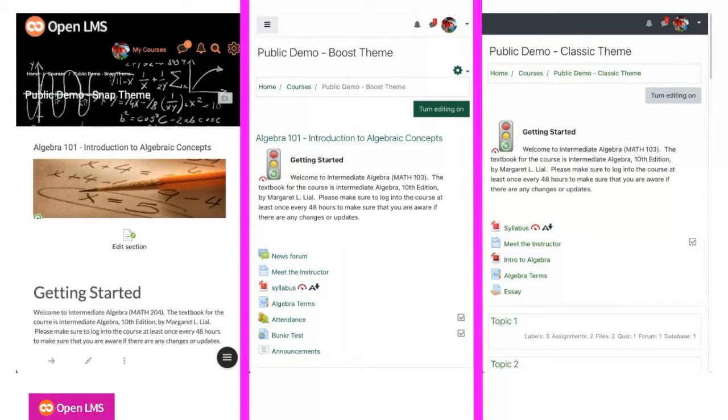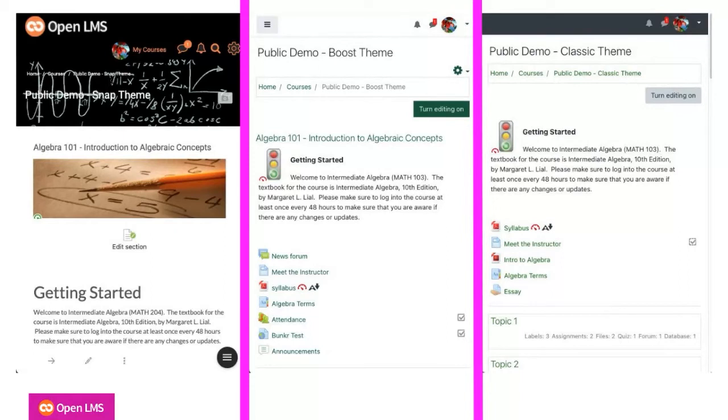Responsive, as you are probably all aware, is the idea that when a site is shrunk, if I'm on a mobile device, whether it's a tablet or a smartphone, how is it going to look?